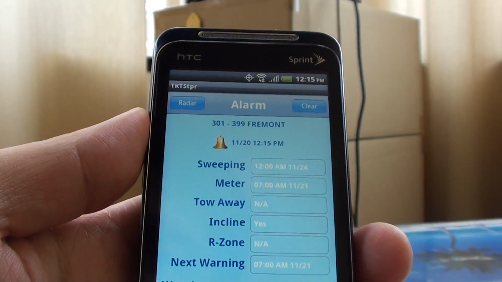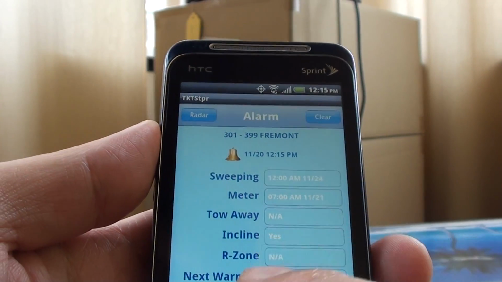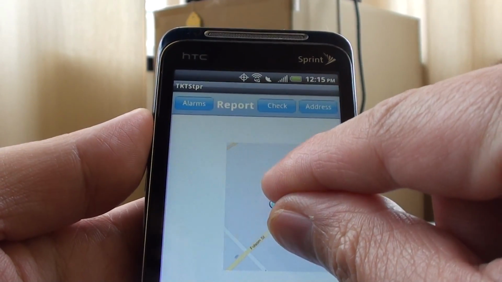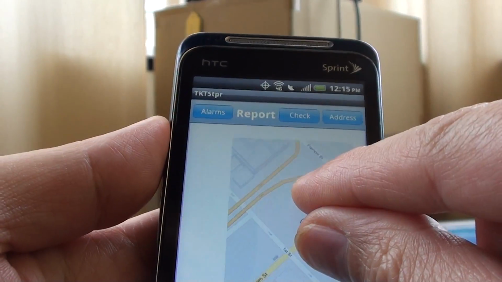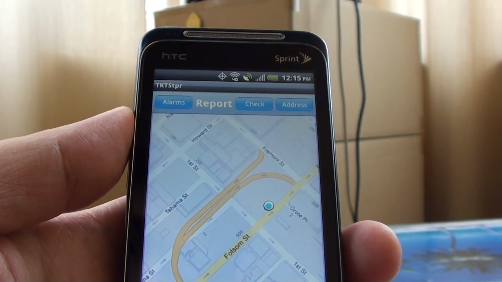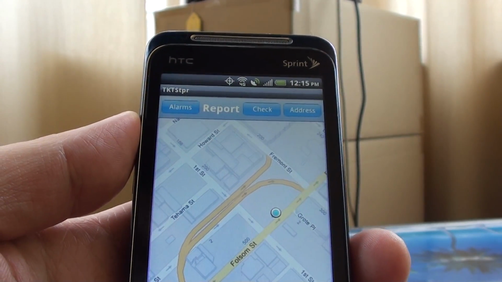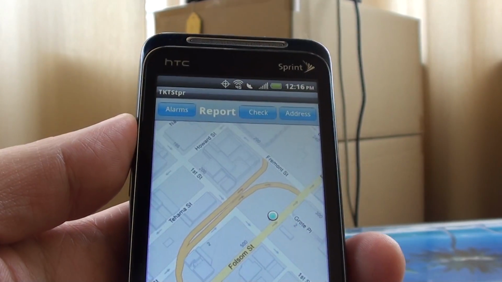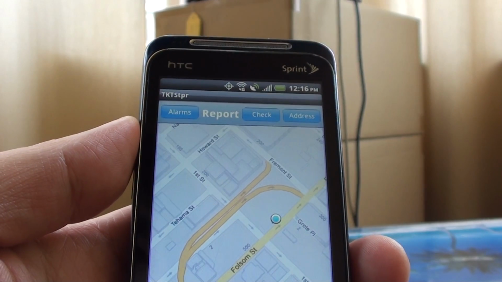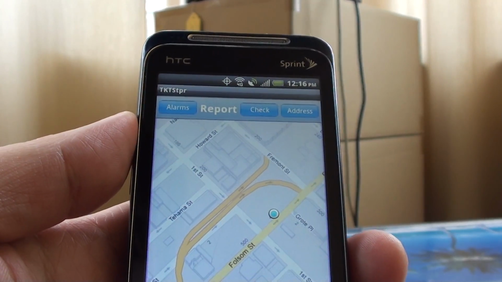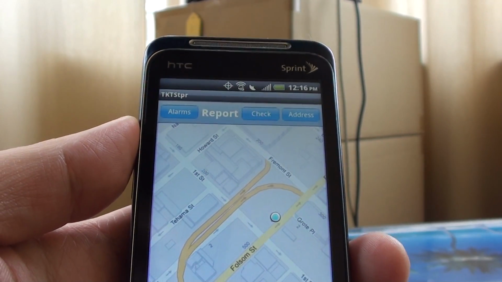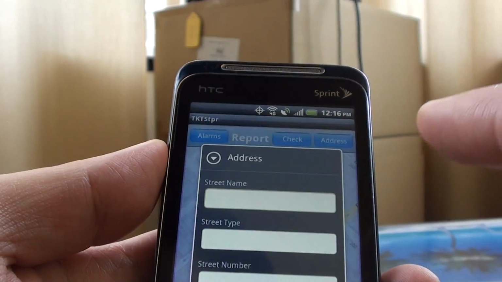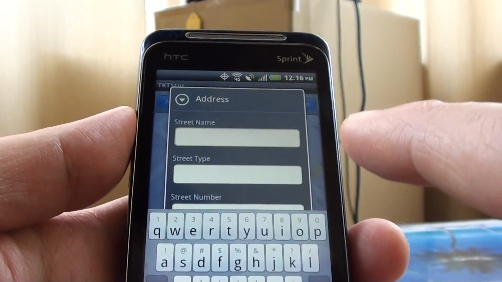In addition to the basic functionality you saw with Parking Radar, we also have a mode we call Parking Ticket Guard. Parking Ticket Guard is similar to Parking Radar, but it's more passive. We don't ask you how much time you think you're going to park for. The purpose of Parking Ticket Guard is for you to check ahead of time where are areas you might look for parking. So we don't include SF Park available parking spaces. We don't have the time period, but we do have this feature where you can jump to a specific street.